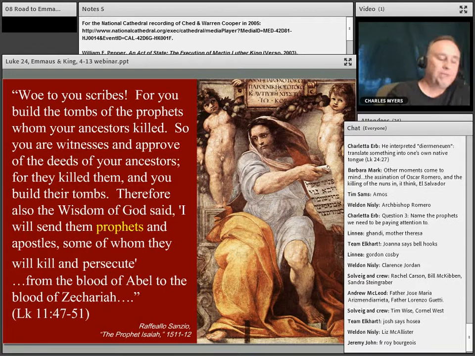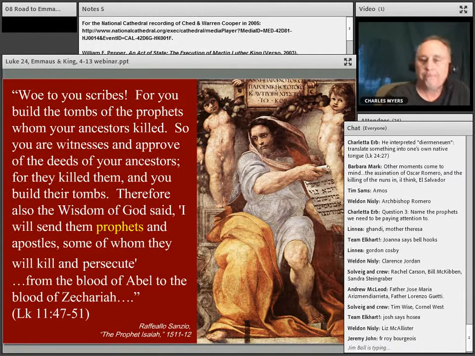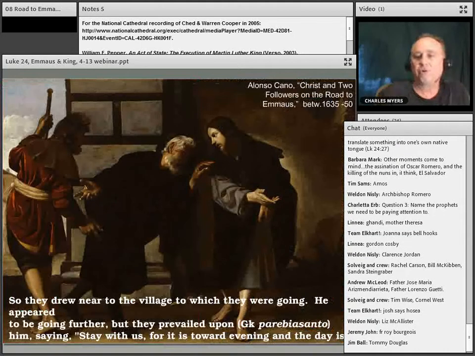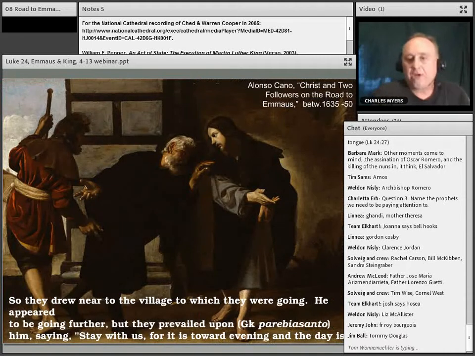So, this is the first half of the story of the Emmaus Road. And in it, the inaugural appearance of the risen Christ is in the form of a stranger. At the end of this part of the narrative, the day is drawing to a close, and we're told the disciples literally have to force Jesus to come lodge with them.